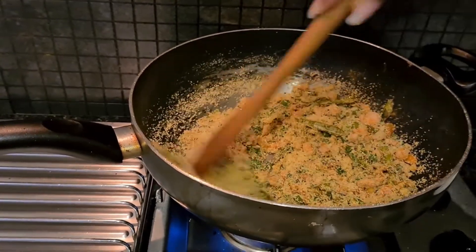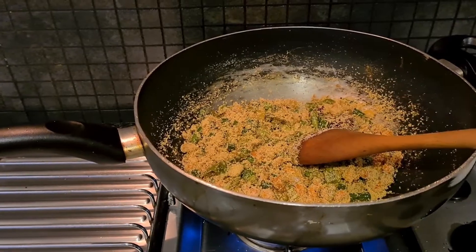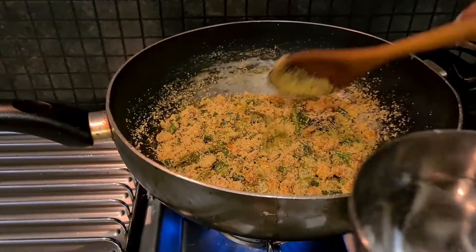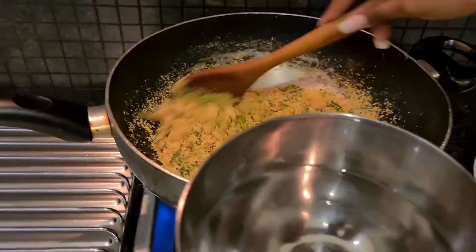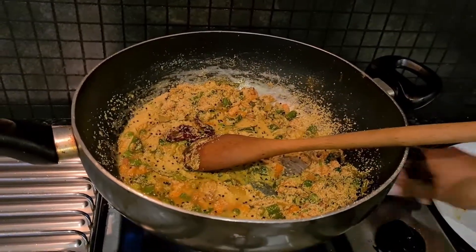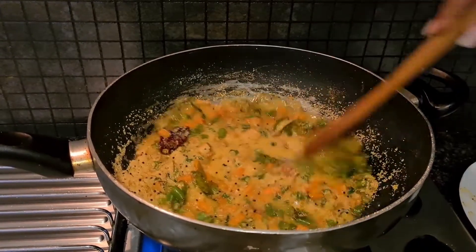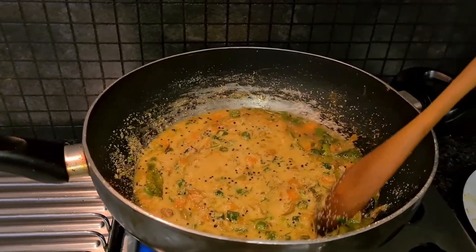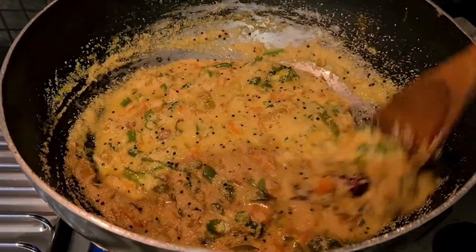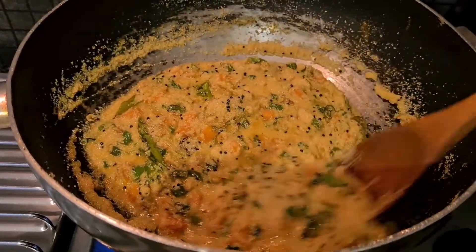I can't wait to eat — Aria is super excited, she can probably smell the food! Now the vegetables are combined with the semolina. For the water ratio: if you have one bowl of semolina, use two cups of water. I'm adding the first cup, then the second, and keep mixing and stirring until it's nice and thick. You can see it bubbling and boiling, which cooks the semolina and vegetables together.